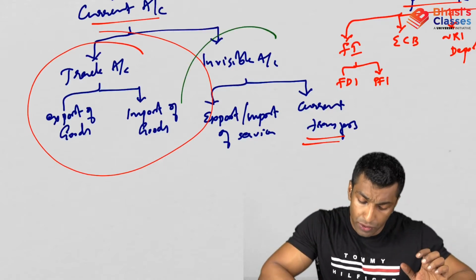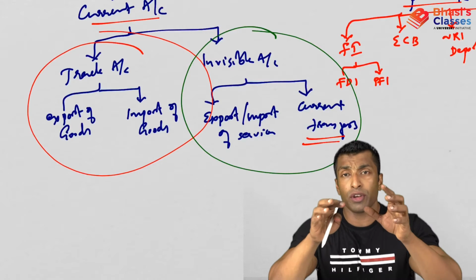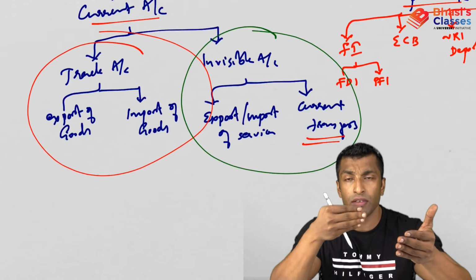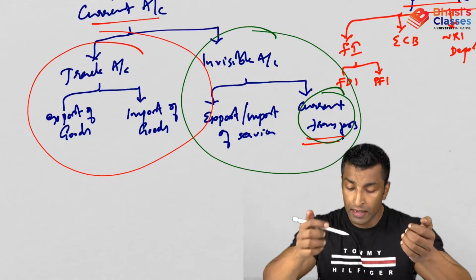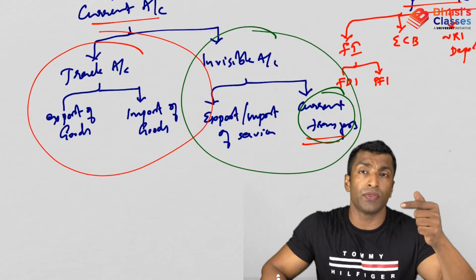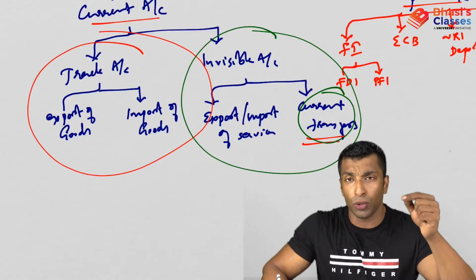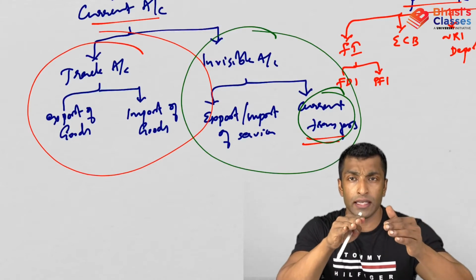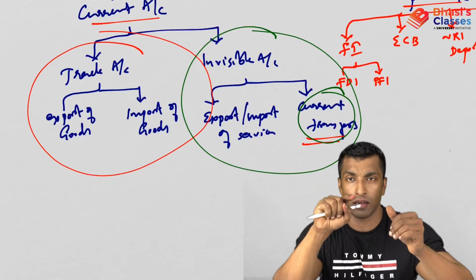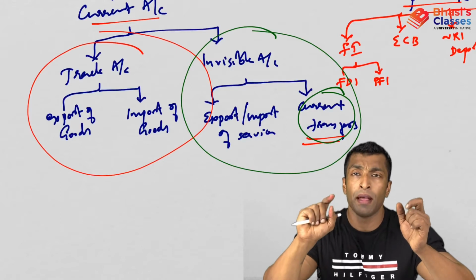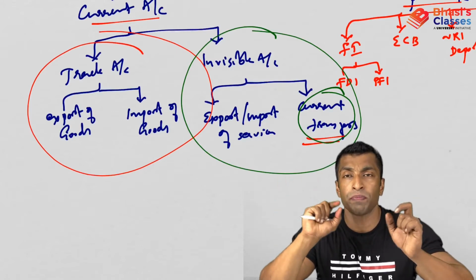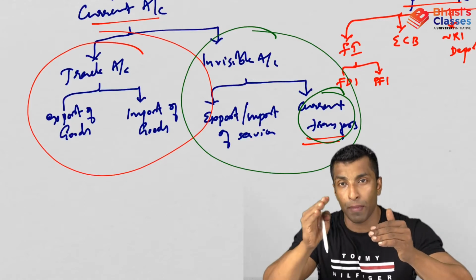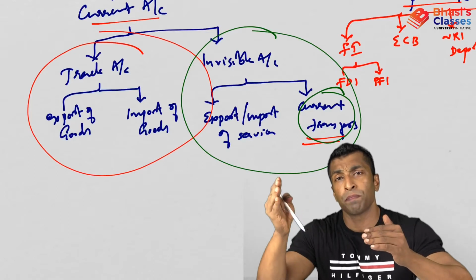What about invisible account balance? So you need to see what is there in the invisible account. Here, export minus import of services will come. When you take export, you're receiving money, right? There is an inflow of forex. Similarly, from current transfer, you will add transfer receipts. That is also inflow of forex. So on one side it is export of services plus current transfer receipts, minus import of services because that is outflow of money, plus transfer payments, that is also outflow of money. So export of services plus transfer receipts minus import of services plus transfer payments.